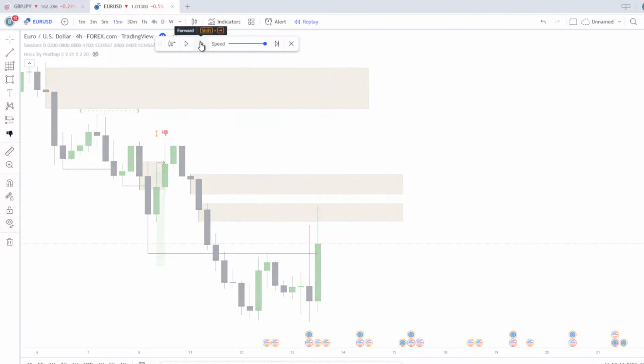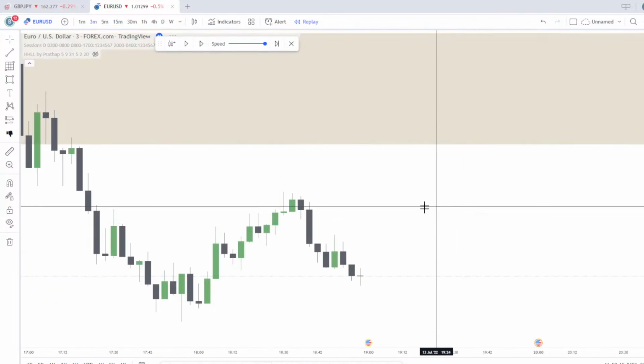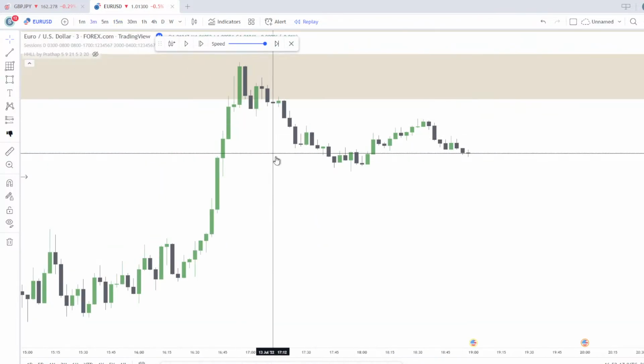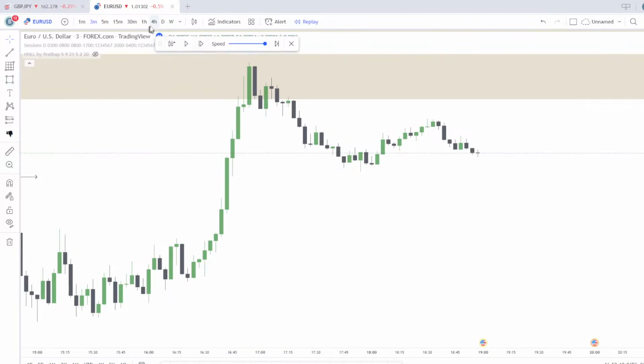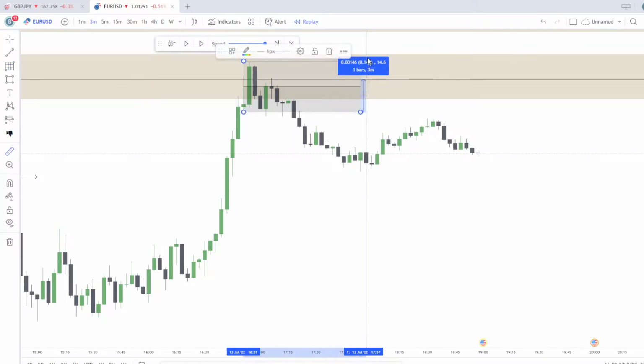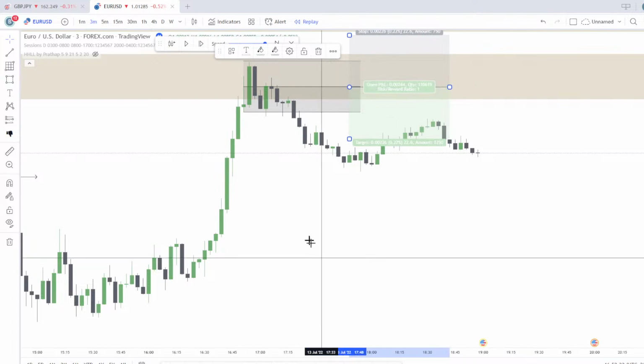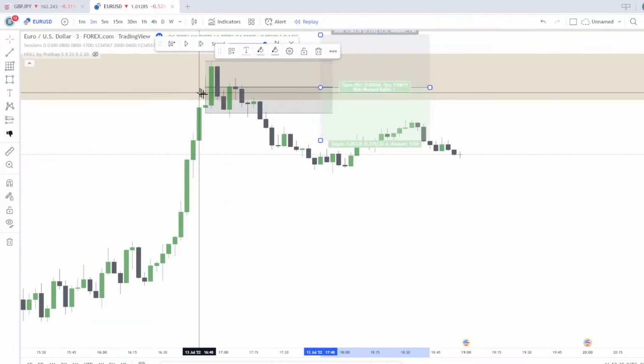I think that is inducement, and I think there might have been... No, there isn't an entry there, I don't think, on the lower time frame. I would have used this pin bar here. I would have used that pin bar. How big is the range? 24 pips. I need a down candle. Yeah, of course. You're trying to tell me it's not a down candle, bro.